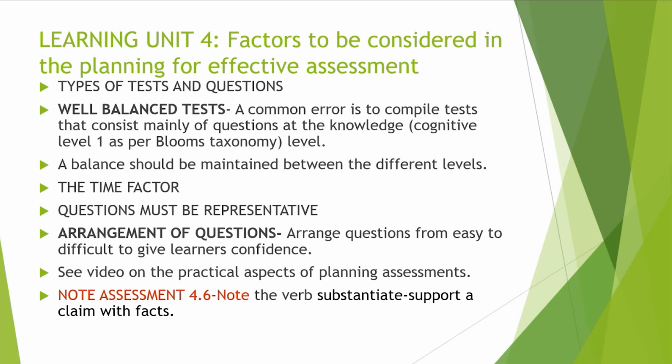Then the next factor is well-balanced tests. A common error is to compile tests that consist mainly of questions at the knowledge or the cognitive level 1 as per the Bloom's taxonomy level. We spoke about this in the previous lesson 1, where we looked at Bloom's and we said not all questions in an assessment can be at the same level. Level 1, for example, just asking for the definitions, for the advantages, disadvantages. Right? A balance should be maintained between knowledge, understanding, application skills, and other abilities.